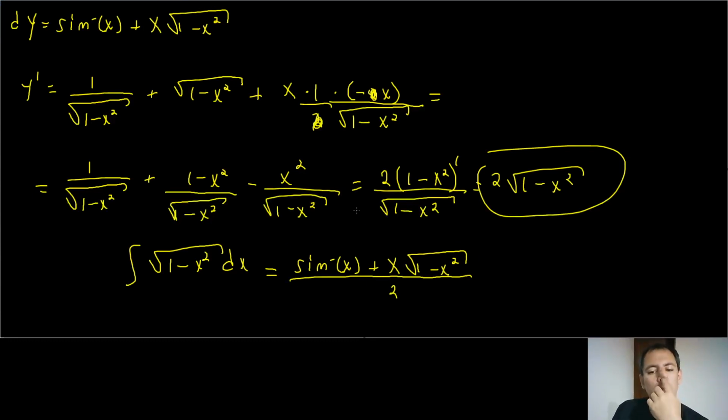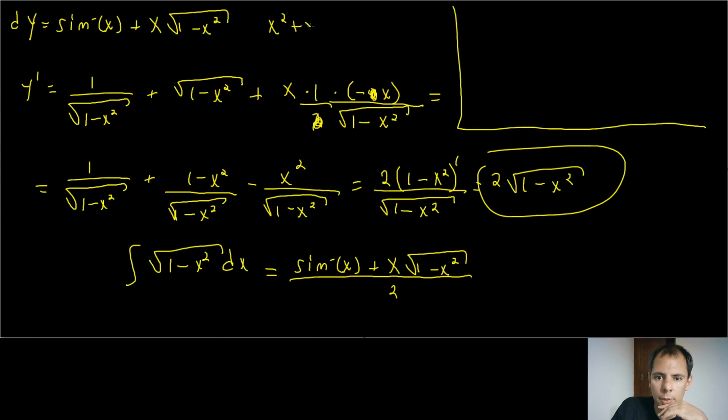And why is the book showing this? It's because, you see, sometimes you're going to have to do a few things. For example, what is the square root of 1 minus x squared? You can say that this equals the y value of a circle centered at the origin with a radius of 1. Remember that here you have the radius squared. This is the equation of the circle. 1 squared is just going to be 1. So what is y? y equals the square root of 1 minus x squared.